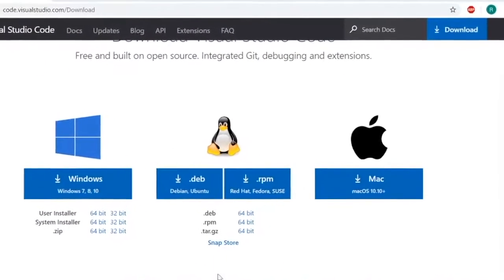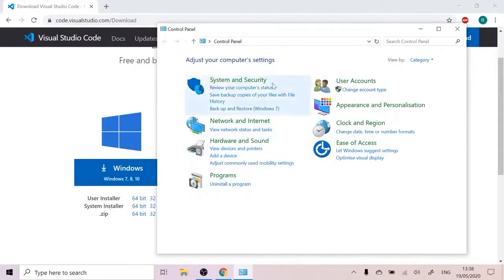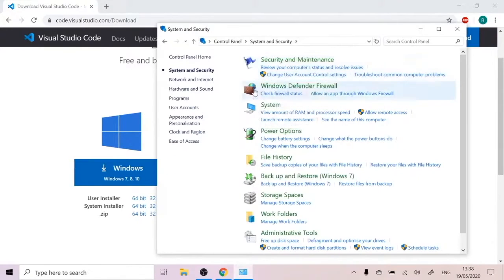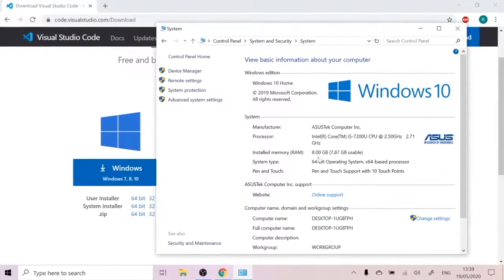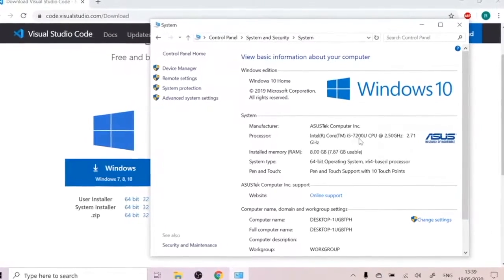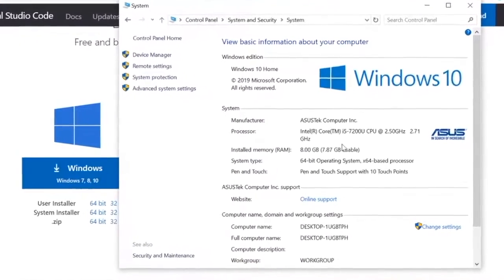and when we open this up, we'll see some options. Okay, so what we need to go to is we want to find out information on the computer, so on our system. So we're going to go to system and security, and then after we've gone to system and security, we want to go to system. So when we go to system, it's going to give us some information on our computer. So we can see some information like the RAM and the processor and things like this, but we're not interested in all this information now.